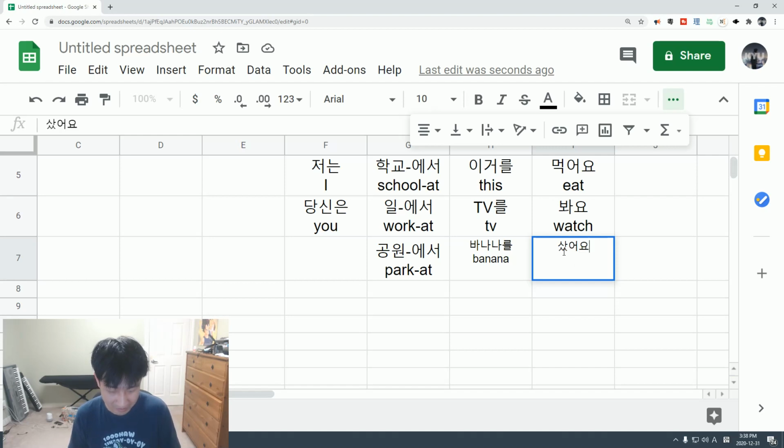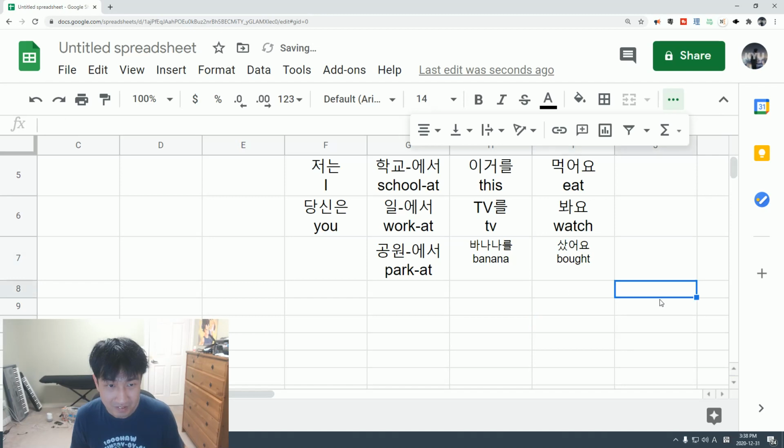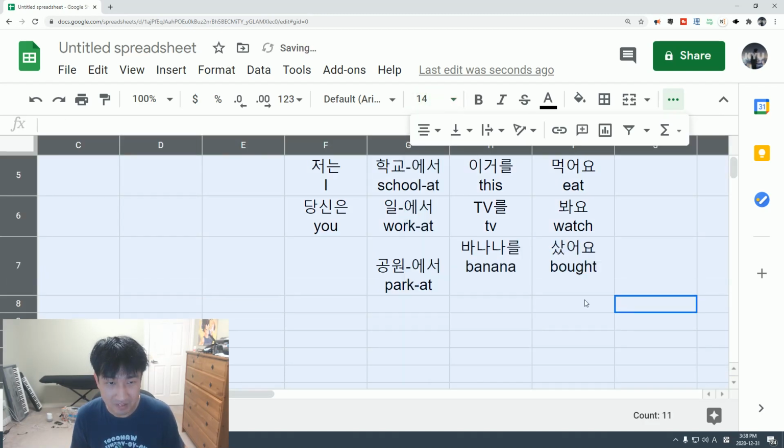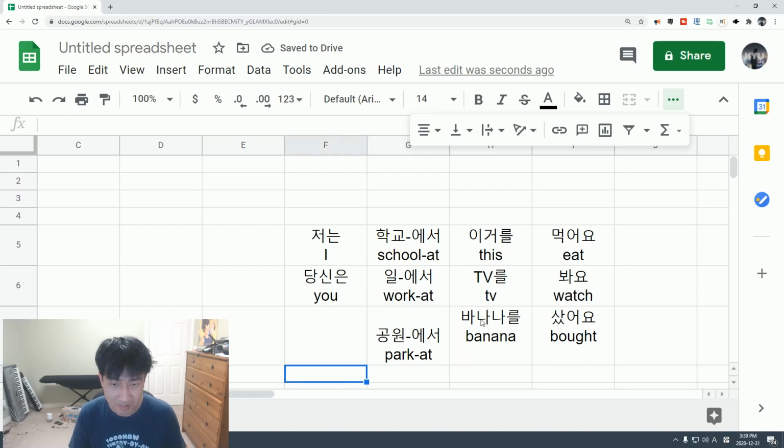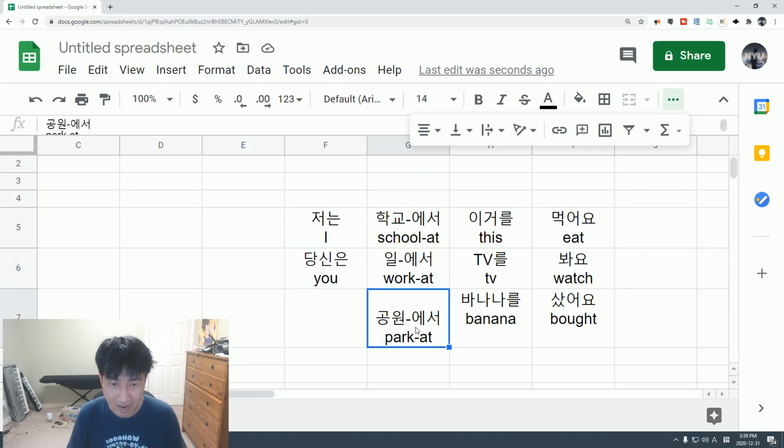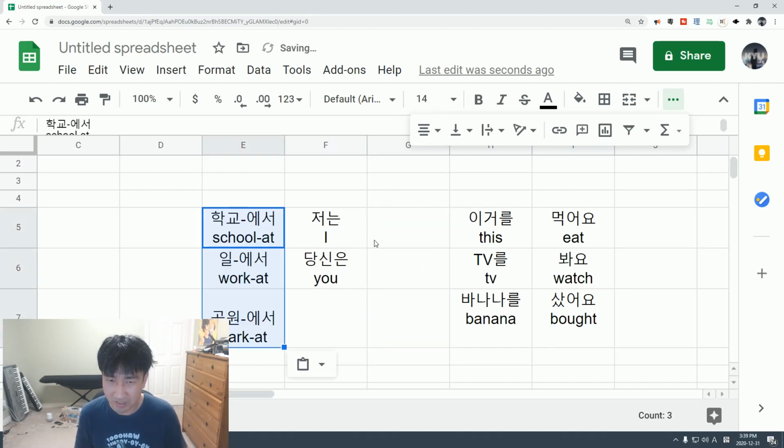So this is like bought, right? Let's make that bigger. Yeah, so this is like you at the park banana bought. So yeah, these can go anywhere in the sentence.